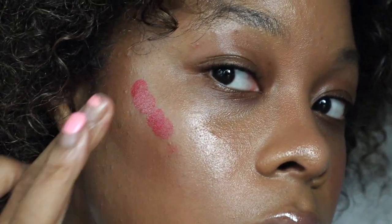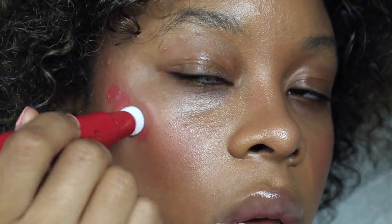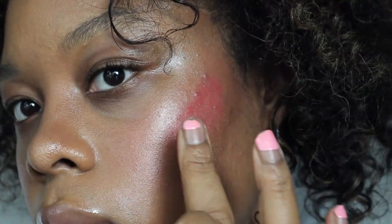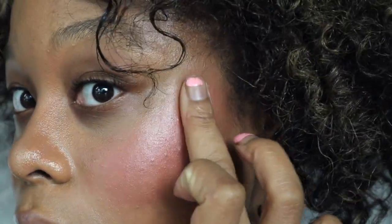Oh, that's gorgeous — barely needed any, so I'm glad I didn't put too much. I'm going to put a little bit more because I know I'm putting powder on my face and I don't want it to get dulled out. So I'm going to make it a lot more vibrant. That way when I put on powder it still seeps through strongly. That's a tip — if you like wearing cream blush but it disappears after you set your face, just put on a lot first.